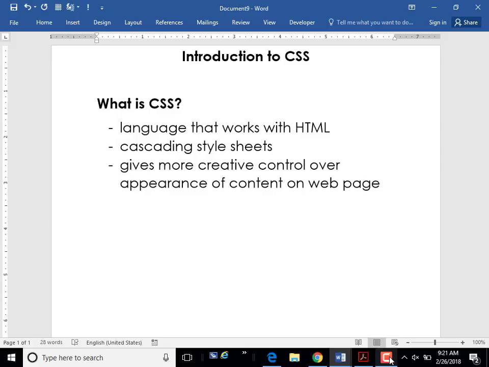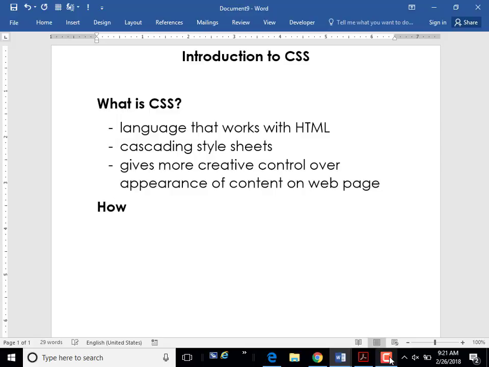Another example would be heading text. You know, we learned H1 all the way down to H6, but with CSS, you have all kinds of control over the size of text and appearance of text on your web page. So I hope that you really enjoy it, because this is a really great way to be able to enhance the format of your web page.